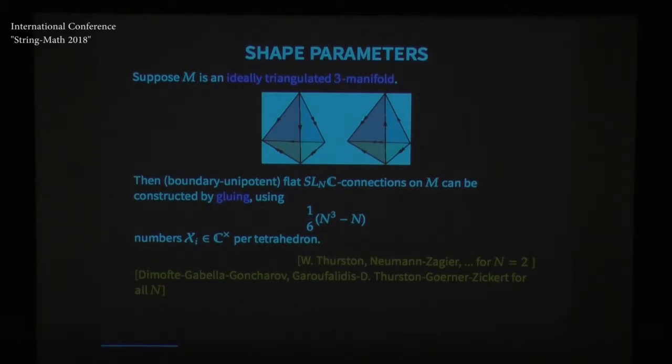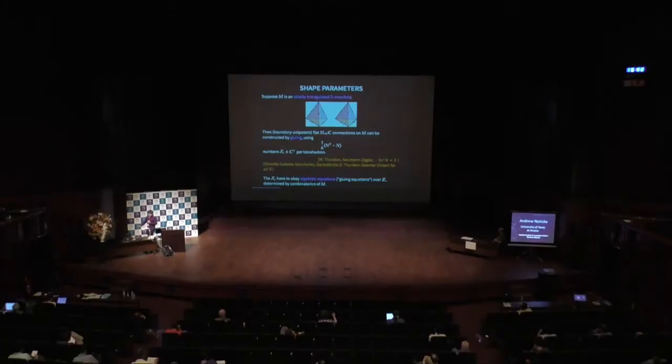Now, at least for me, this is kind of a weird thing if you think about it, because of course, the tetrahedron is just contractible. There are no closed cycles about which to have a monodromy. So the statement that flat connections on this three-manifold are somehow described by local parameters that live inside of each tetrahedron is a little bit strange. And one of the outcomes of the work that I'm going to review is, I think, a nice way of understanding why these parameters are there. These numbers are not arbitrary, but they're required to obey some algebraic equations. We'll also understand these algebraic equations as we go.